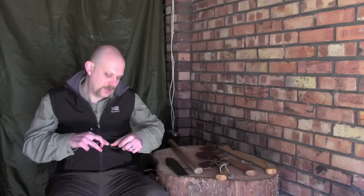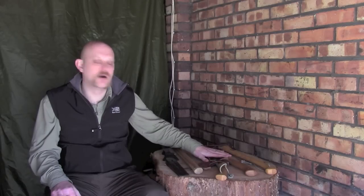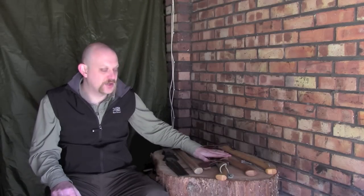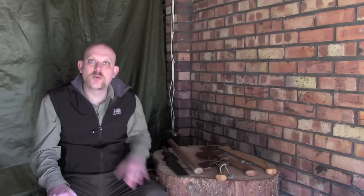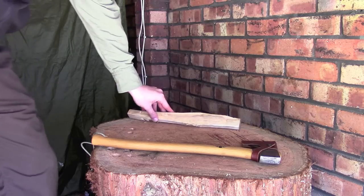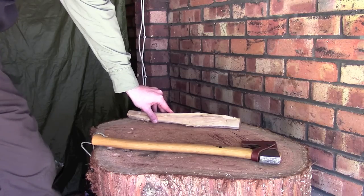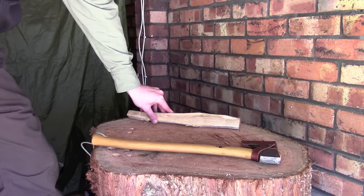What I'm going to do is move the camera a little bit closer in and take you through each one of these axes one by one. This isn't a field test or a huge review — it's just giving you an idea of what these axes can and can't do. I'll just do a couple of little cut tests with it just to show you what they can do. I wanted to quickly run through the similarities and differences of these axes, and what you'll find is that most axes will do a very similar job.